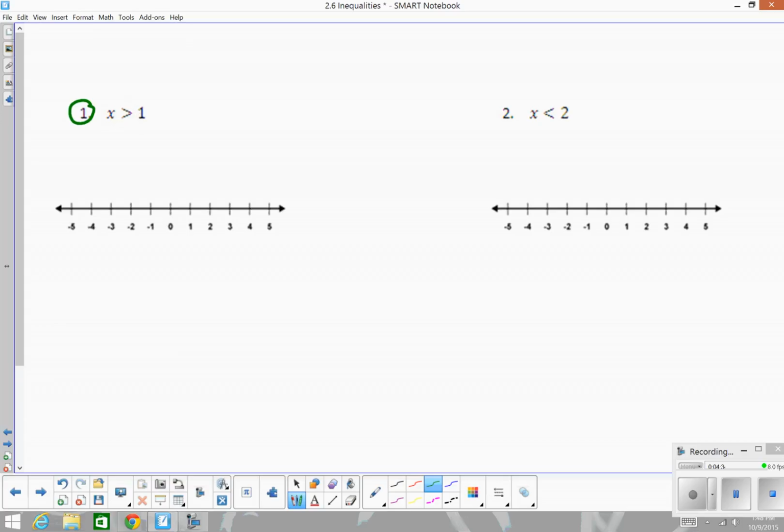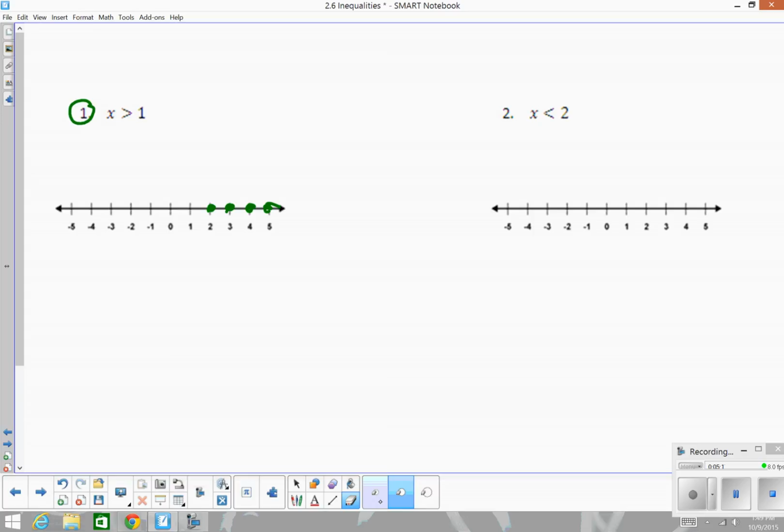If I have greater than without the equal to, I'm going to say, well, what number is greater than 1? I could say maybe a 2, a 3, 4, 5, and so on and so forth. Now, let me ask you this. Is 1 greater than 1? No, 1 is equal to 1. That would make sense if there was a line under there. 1 is greater than or equal to 1, but that line is not there.